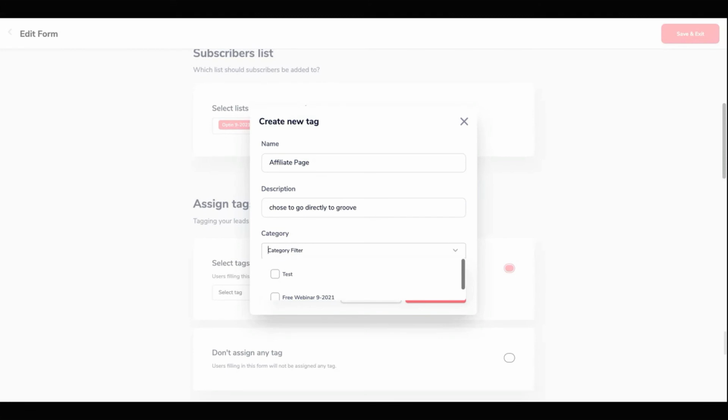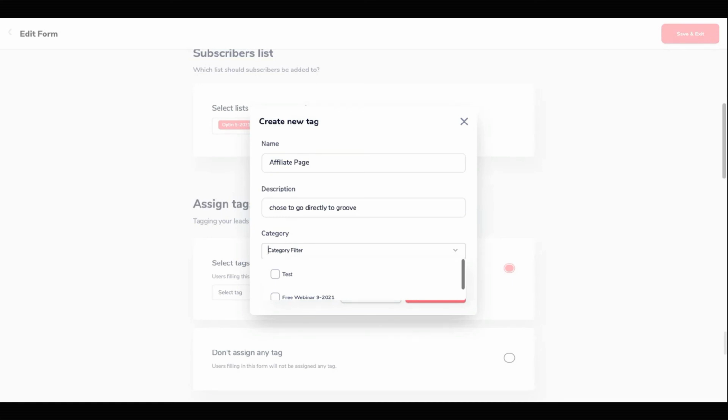In this case, I would have a category that says affiliate marketing. And then I would have a tag under that that said free webinar 9 2021 or whatever you want, and affiliate 9 2021, so that you're getting more detail that defines who the person is, how you got the information, and what specifically they clicked to get onto your list.